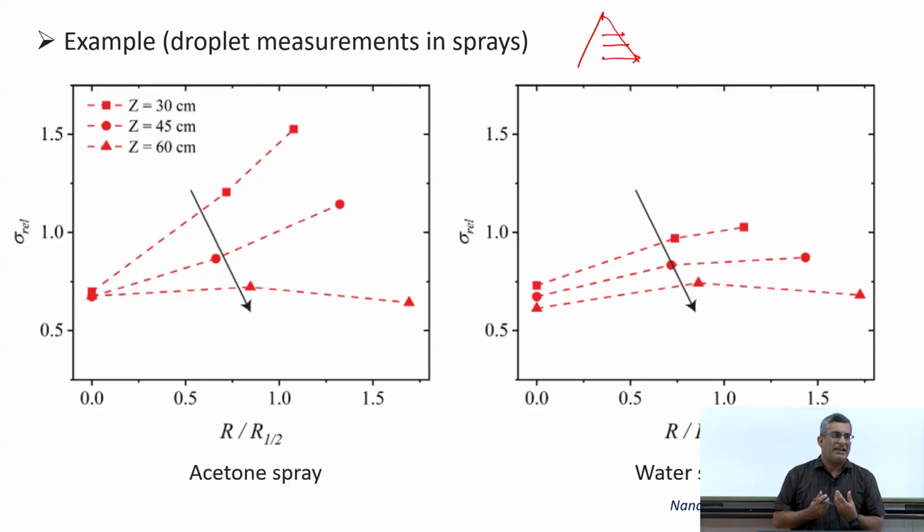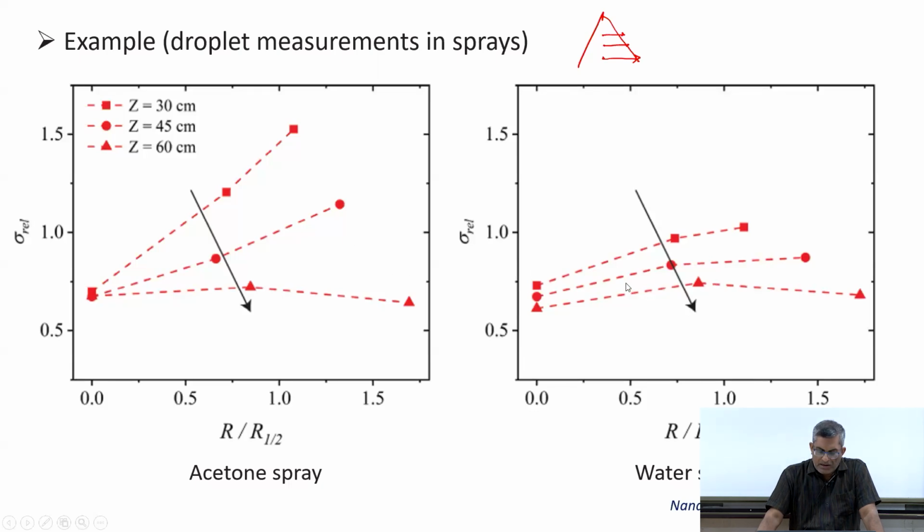Okay. So this is again related to, whenever we talk about clustering, there are three main non-dimensional parameters that we need to consider. First and foremost is the Stokes number, so how the Stokes number changes as we move away from the spray center. Second is the local loading, the mass loading or concentration. Third is the turbulent Reynolds number, so how the local turbulent Reynolds number changes. Okay.